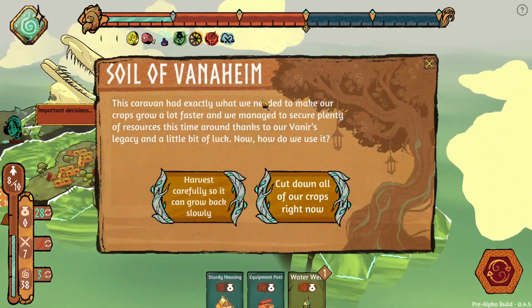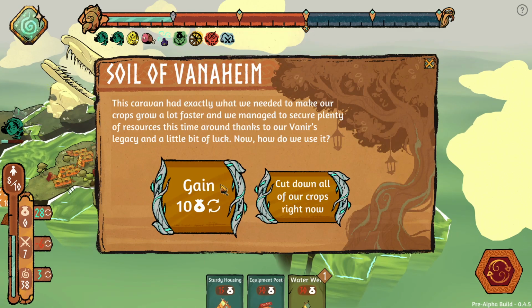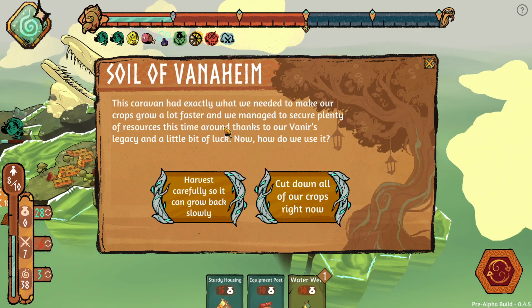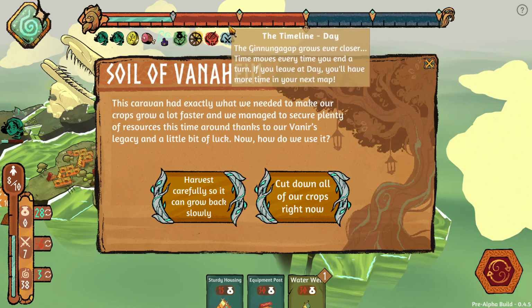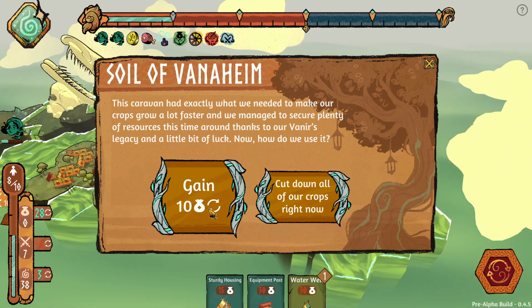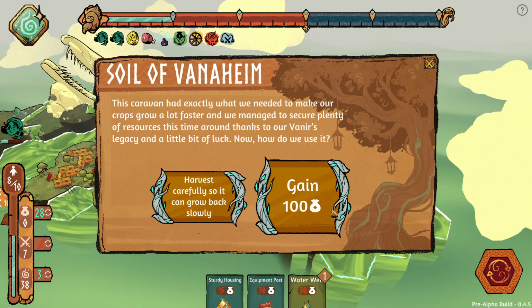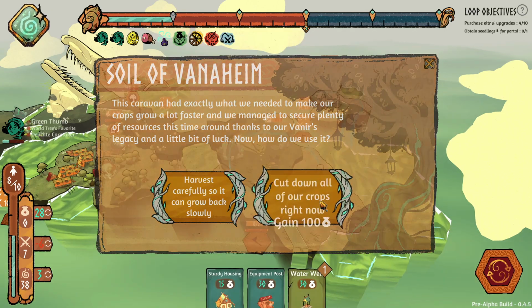What do we get? 100 supplies. Cut down all of our crops right now. Harvest carefully so it can grow back slowly. 1, 2, 3, 4, 5, 6, 7, 8, 9, 10, 11, 12 turns. Looking at 120 or 100 now. I think it's better 100 now if you're gonna finish here, and I guess you're gonna go for that.